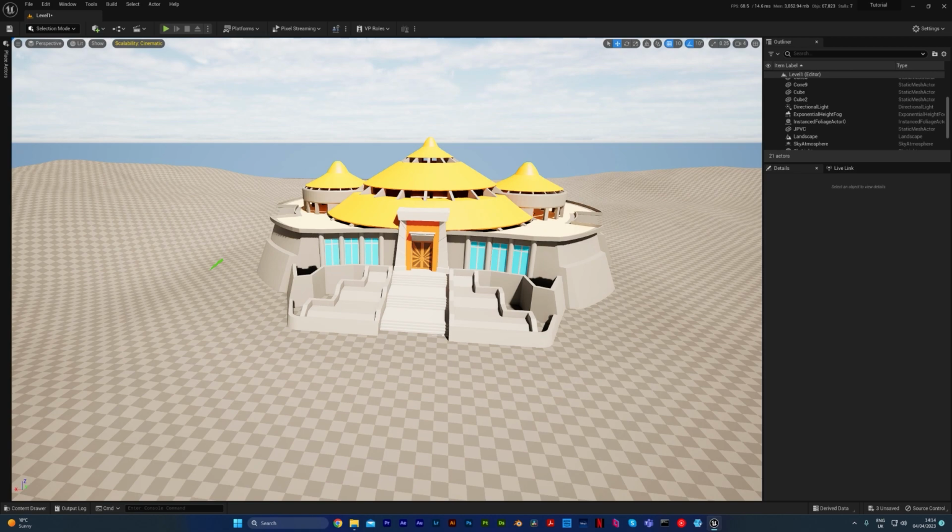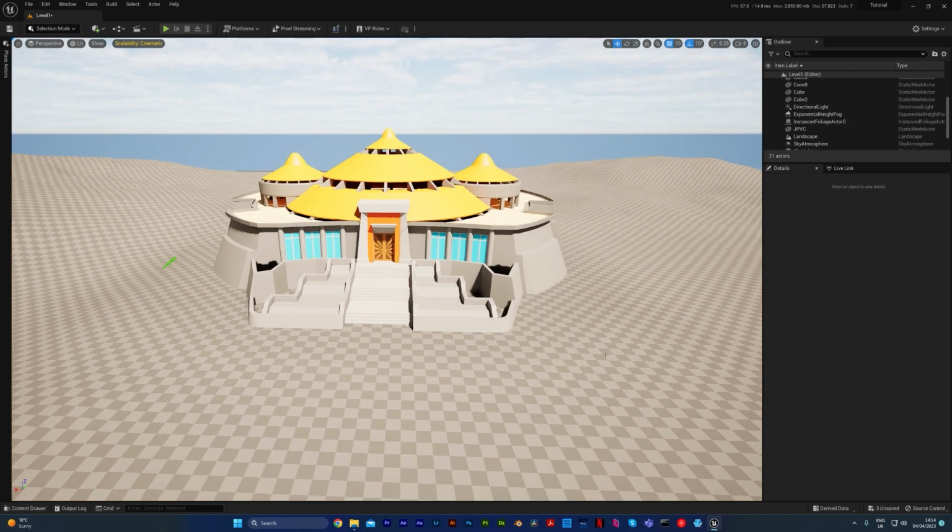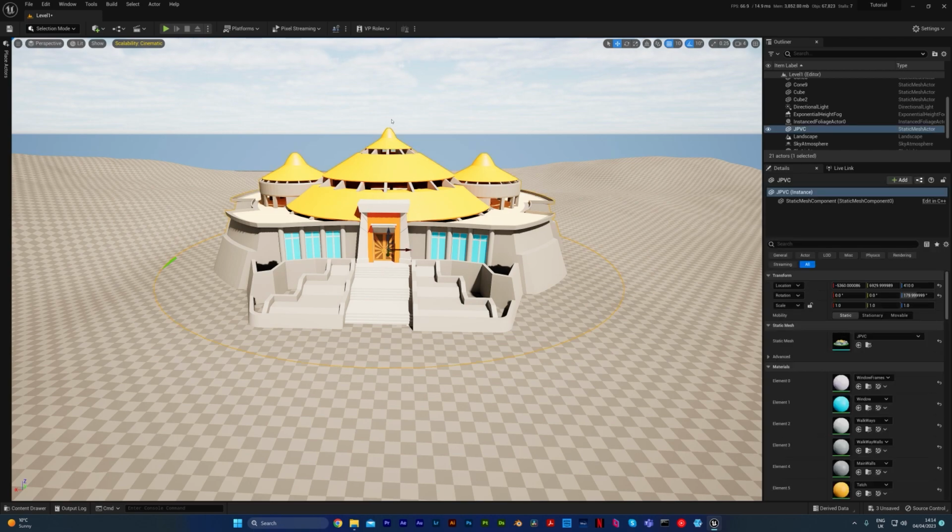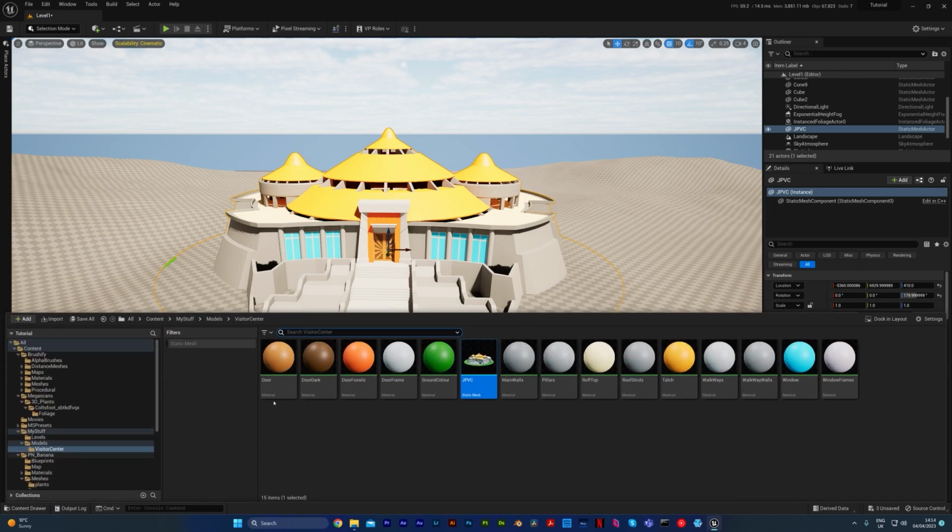So one thing that we need to do now is think about that foliage, the props and objects that we're going to be putting in. You've already seen one way to add in a prop, such as something from your own collection from Maya, Blender, whatever you're using, where you can just drag and drop it in and click import all. You've also seen how to add in asset packs from the marketplace that you might have downloaded.